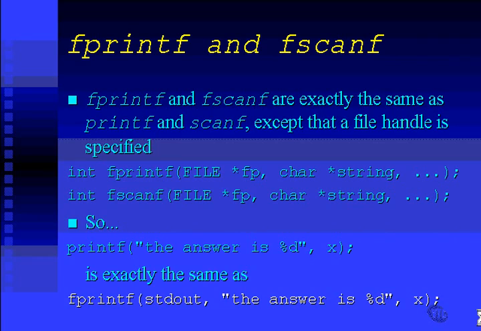Of course, you could replace stdout with a file handle that you got from fopen, and thus you could write the words the answer is whatever, the answer is 6, into any text file that you want. It's very handy to be able to do that. And similarly, fscanf works the same way. Okay, so we don't need to talk too much about that, etc.